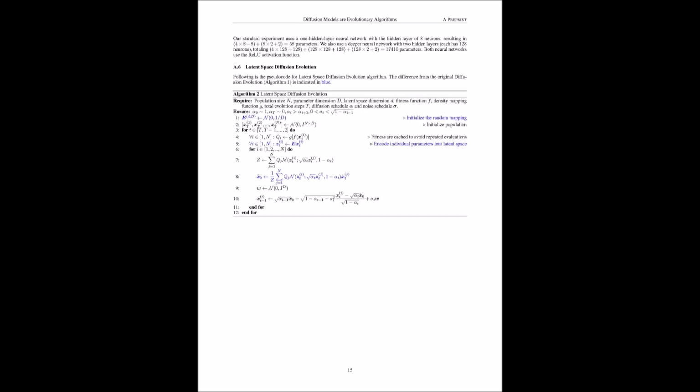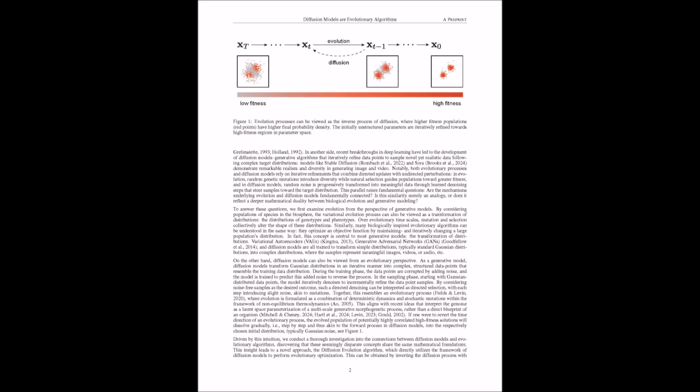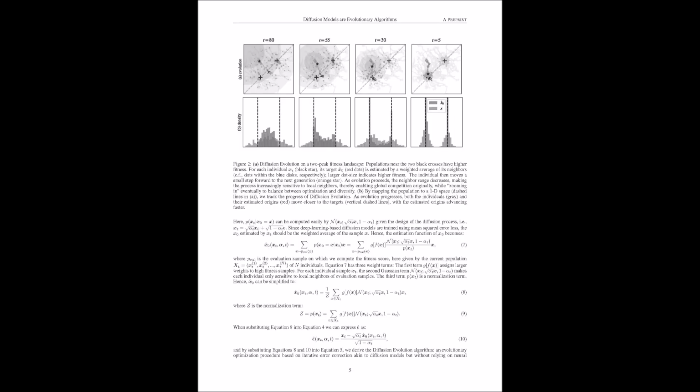Right. And that's super useful, because in the real world, it's not always about just one best. Like, think about designing an airplane wing. It's not just about making it fly well, right? You've got to think about weight, how much it costs, keeping people safe, a million things. Exactly. So having all these different designs that all work really well gives engineers way more to work with. Makes sense. More flexibility, more options. Yeah, exactly. And that's where this diffusion evolution thing really shines. It's not just one good solution, it's a whole toolbox full of them. This is really something. I mean, if it can really do all that, we could be talking about huge discoveries, right?